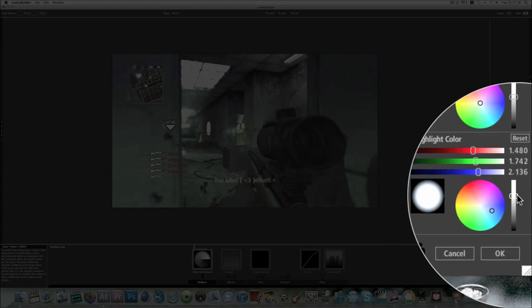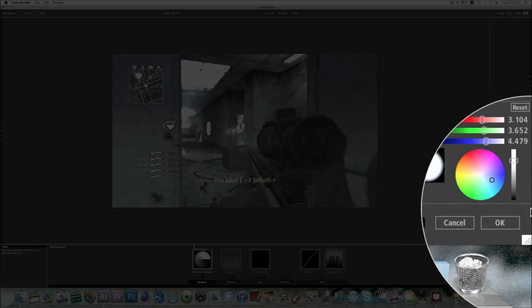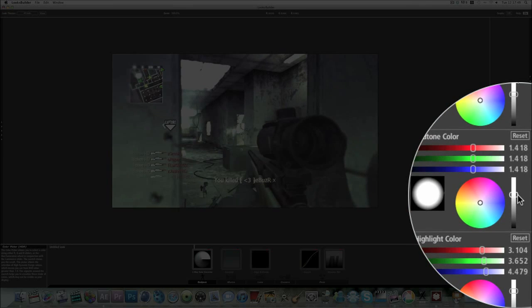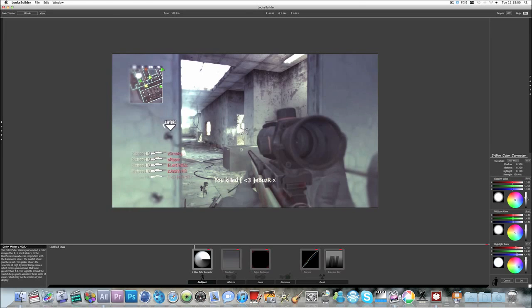You can mess around with the slider bar, but we don't want to do that too much. That's just going to make those windows pop a bit. Obviously, you're going to have to change these settings around. If you're in a really bright area of the map, you're not going to want to bring these up too much, because the sky is just going to completely dominate it, and I'll show you that afterwards. But I think that looks pretty nice.